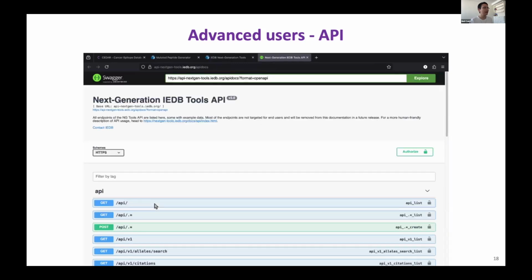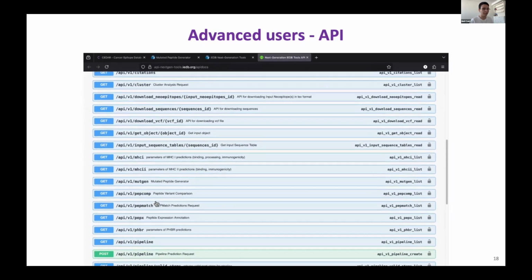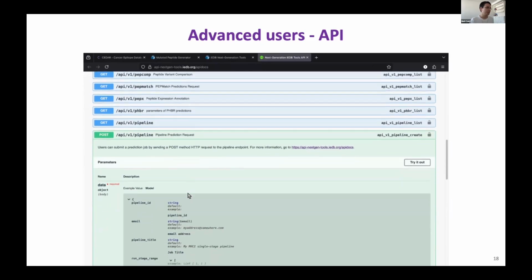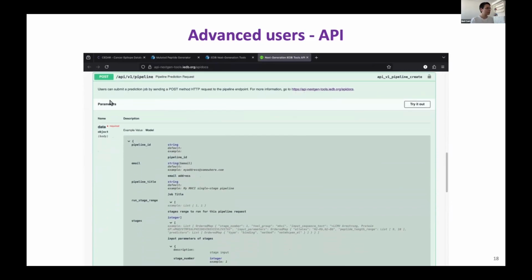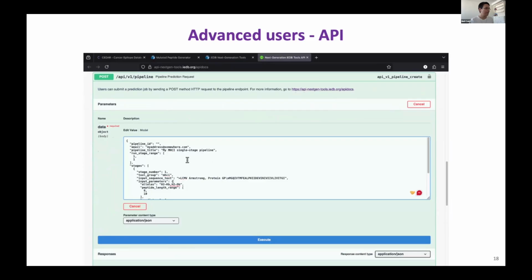Click on the API, and we are going to access the Swagger, which is a fantastic resource that allows us to perform API queries, but also you can perform these requests in the format you prefer. So we are going to use the post method to submit a job. And here we are going to paste the parameters and the settings that we have selected for our pipeline.